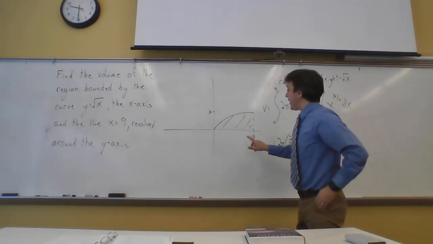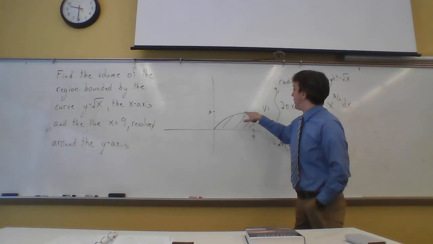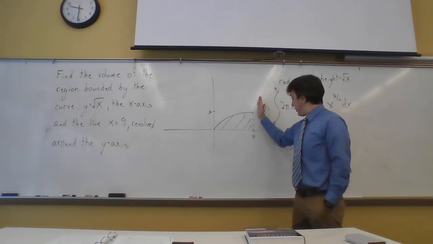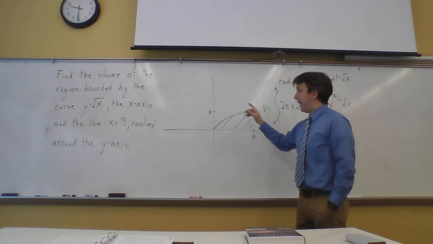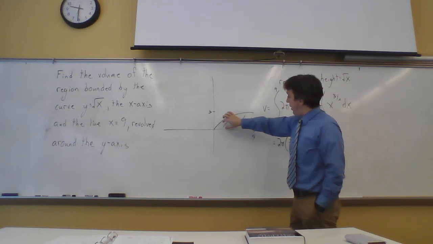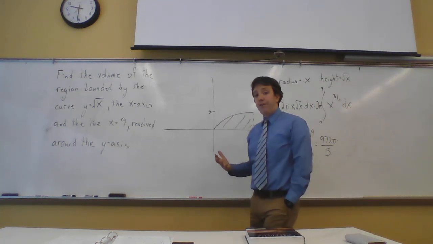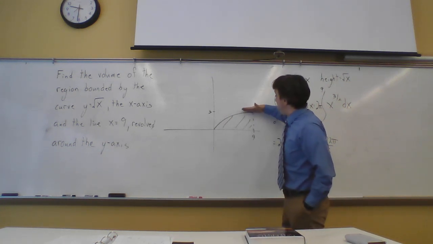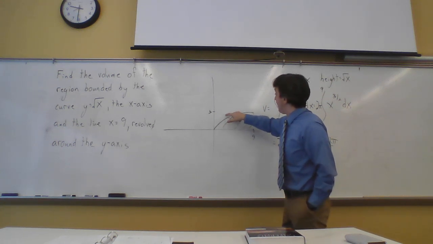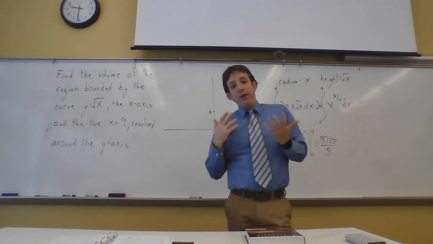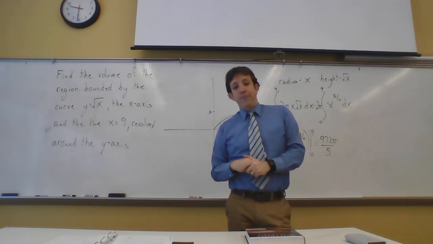All right, so for this one, I have my square root curve. I know I'm going out to x equals 9 because that's the vertical line there that we're using to bound it, and then the x-axis. So I want this region here, underneath the square root. Be careful. Possibly we could have had a horizontal line at y equals 3, and we would have had the region up above. So be really, really careful with drawing your regions.